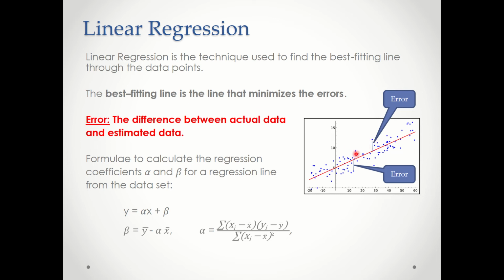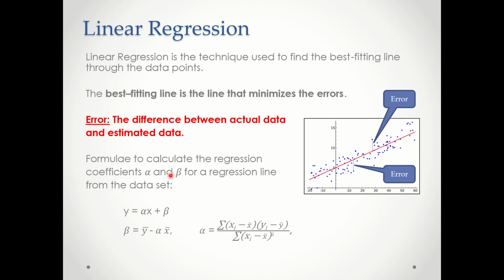The estimated data is what you get when we plot these values onto this particular line. The difference between that value and the original value, the predicted value, has to be minimum. We have also seen the same in the confusion matrix, right? How to calculate the false positives and everything.